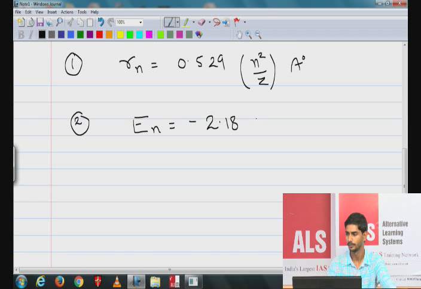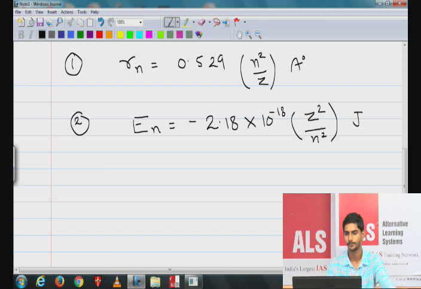Guys, there were three types of energies that we discussed in the last class. First of all, tell me, has this relation been discussed in the class or not? This is kinetic energy, potential energy, and total energy. In the last class, we discussed the ratio between them. And tell me, is it discussed or not that En equals minus 2.18 into 10 to the power minus 18 Z square by n square?